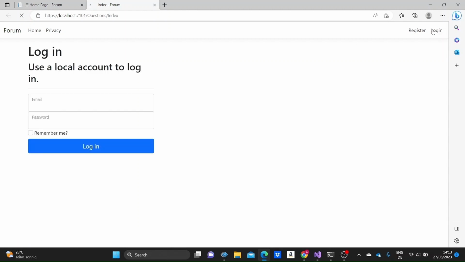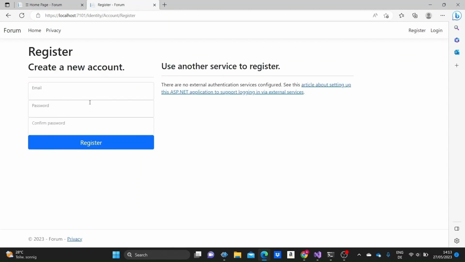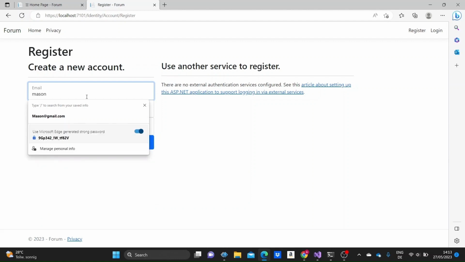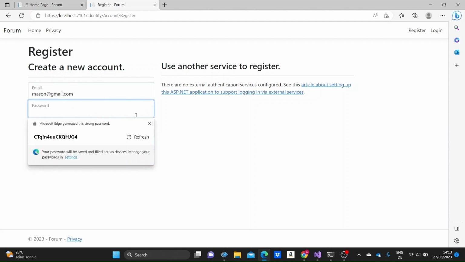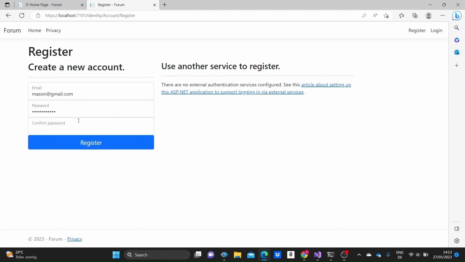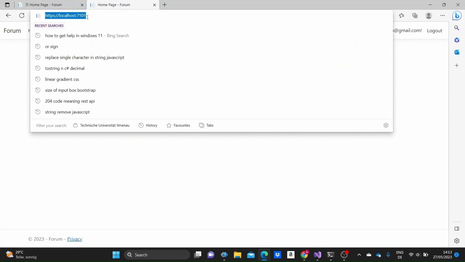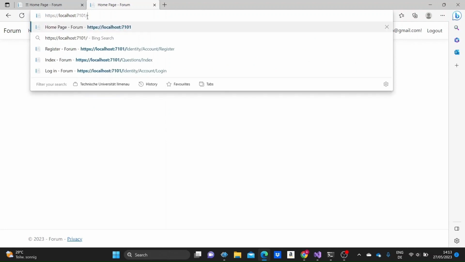Okay, so until now we just have the header. I'm just gonna register an account firstly, so that when we create something, or when we comment or write an answer, we can see who posted it. So just an ordinary name for the email, which is also the username in our case. By default, when you use the identity authentication in ASP.NET, I'm just going to register the user. You can see there on the nav bar, hello, and the name of the user.